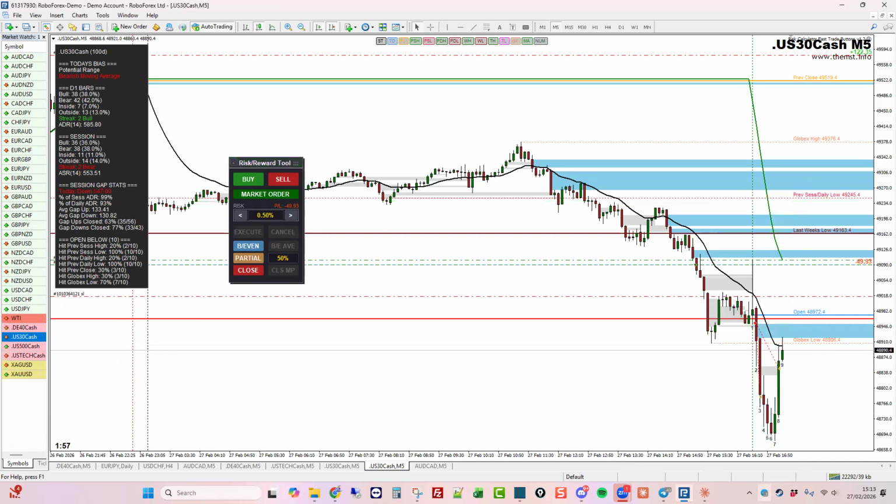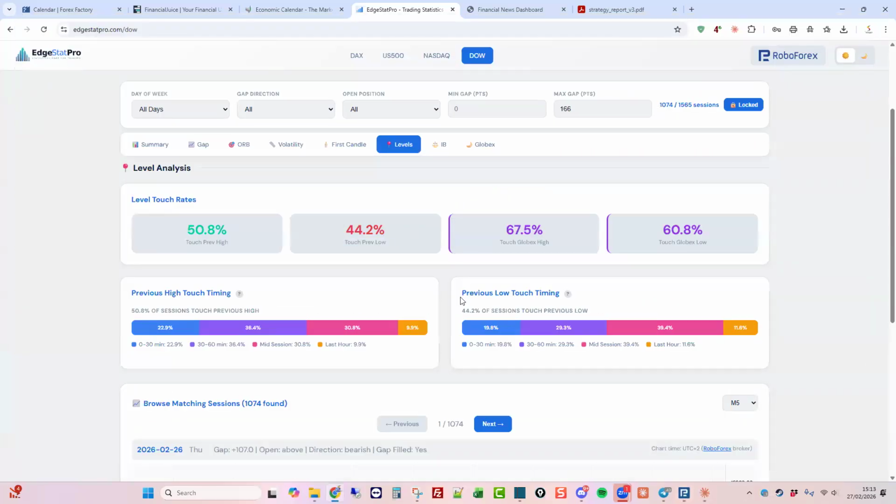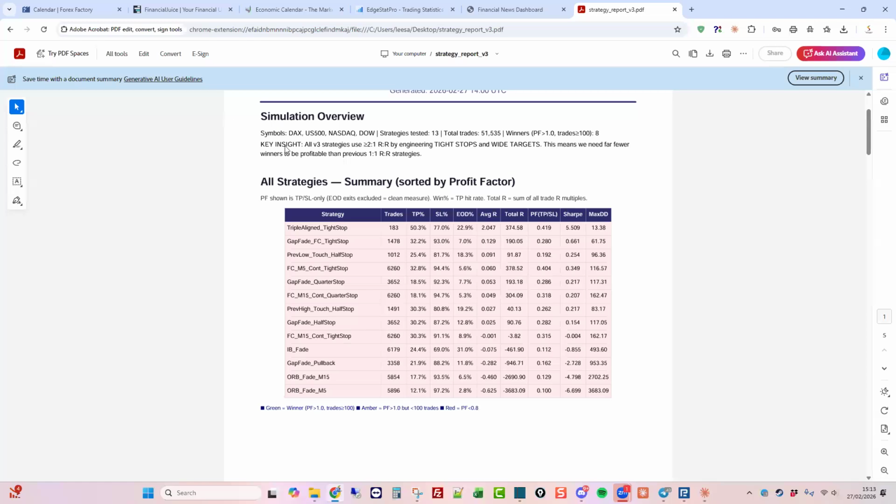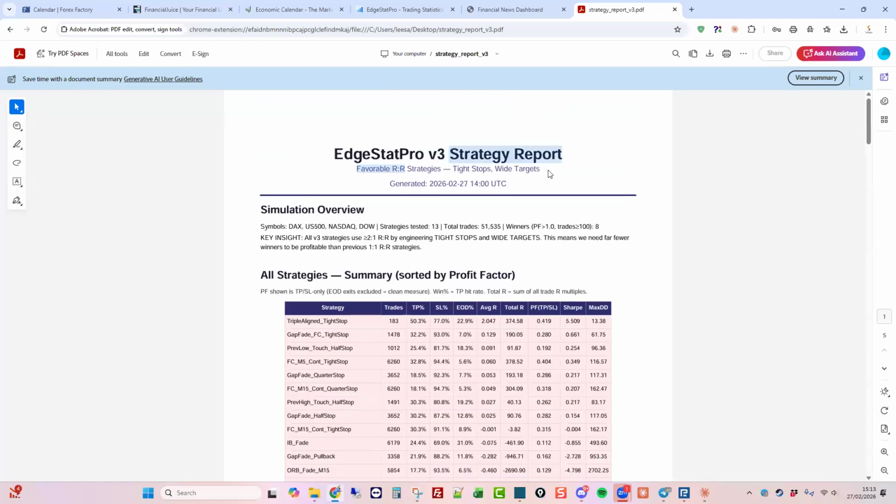Again, it's all about trying to do the maths on this and use this information to our advantage, which is the next difficult part. But yeah, I think an EA to back test this is really the next logical step. But I'll have a look at what he's come up with. So favorable risk reward settings with tight stops and wide targets is what he's been looking at, which is what I told him to go and have a look at.